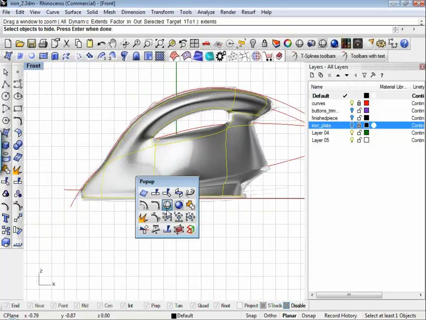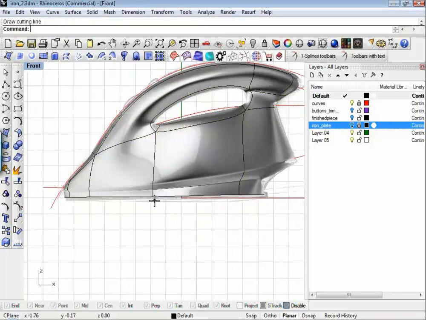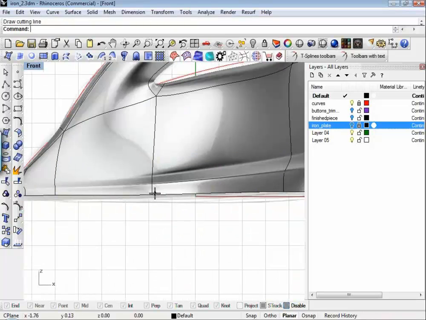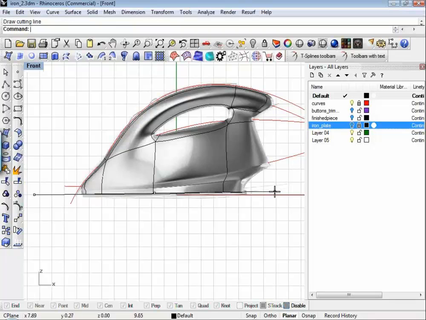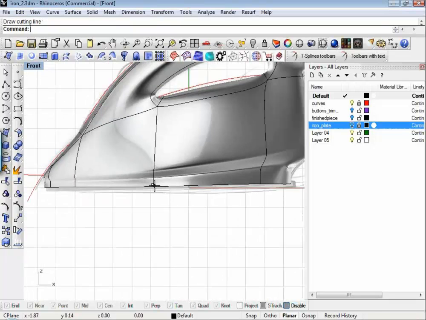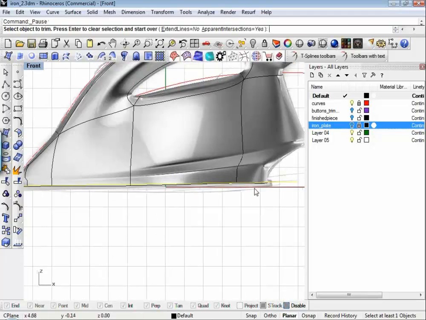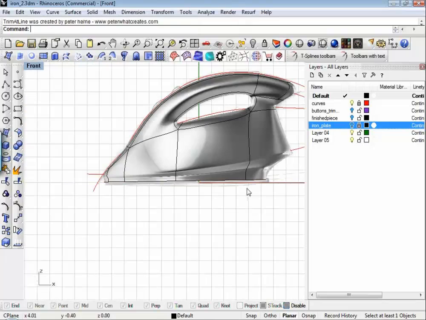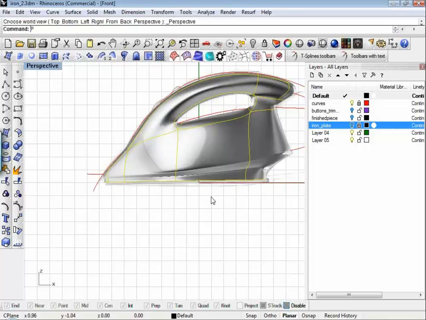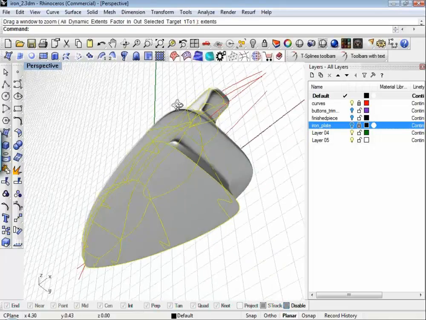Boo. Let me trim this and make it planar. Okay.